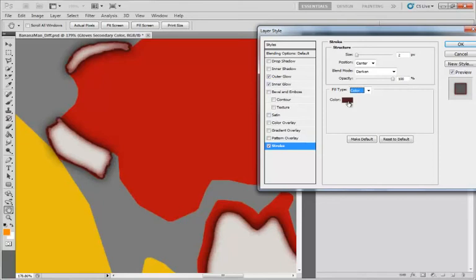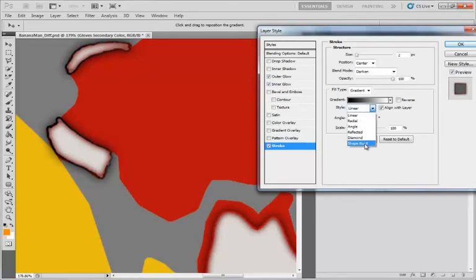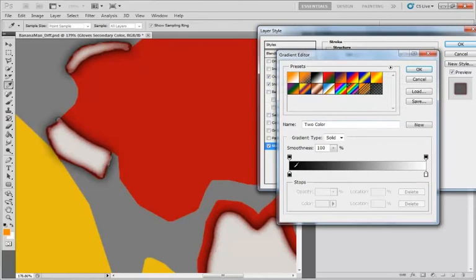Here is something we could try. I don't know how well this will work, but it's one of those things you never know until you try. We could do a gradient, and we can set this to shape burst. And if this does work, I'll be kind of intrigued because I've never tried this before. Take the opacity here and make it 0. Take the opacity here and make it 0. Take the opacity in the center and make it 100%.